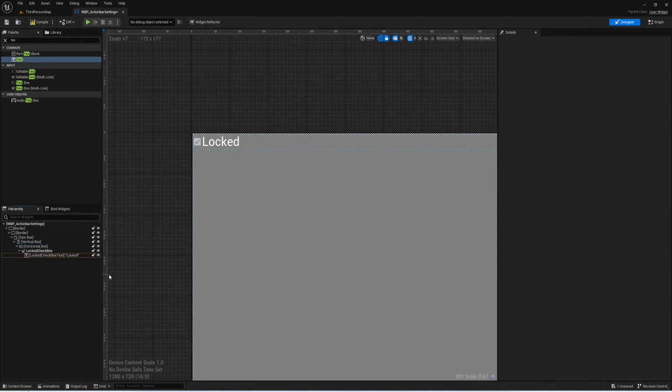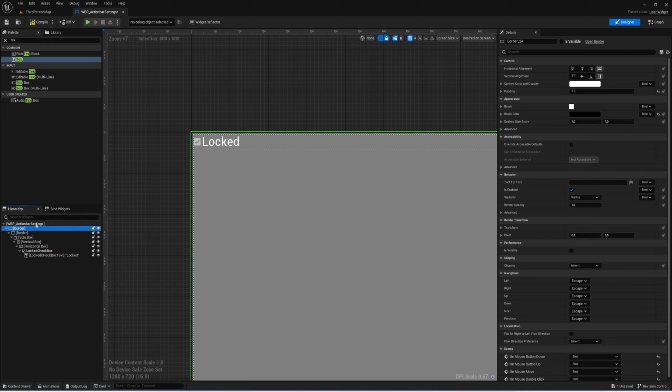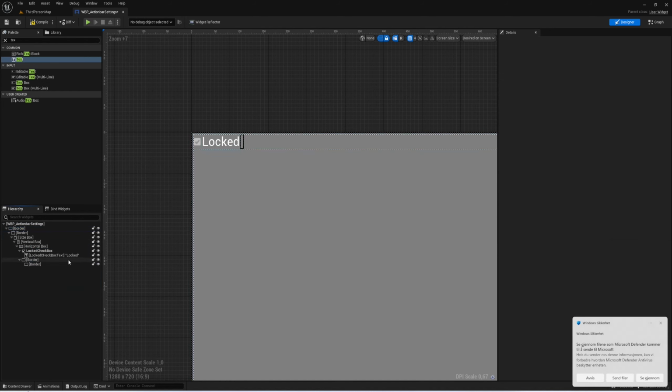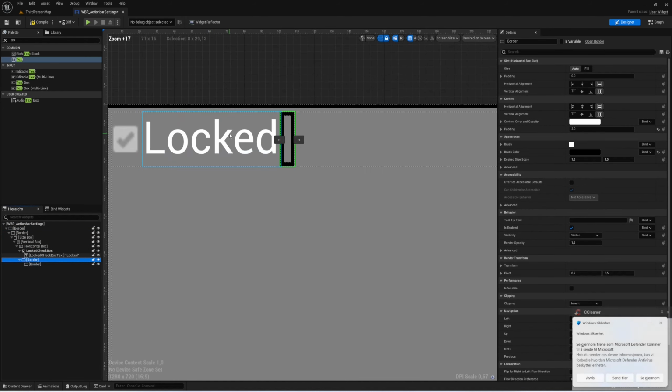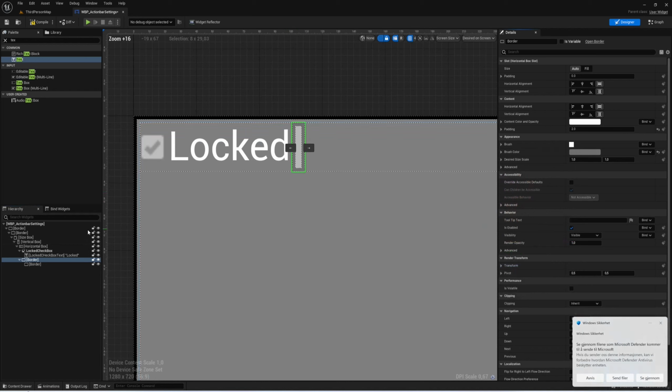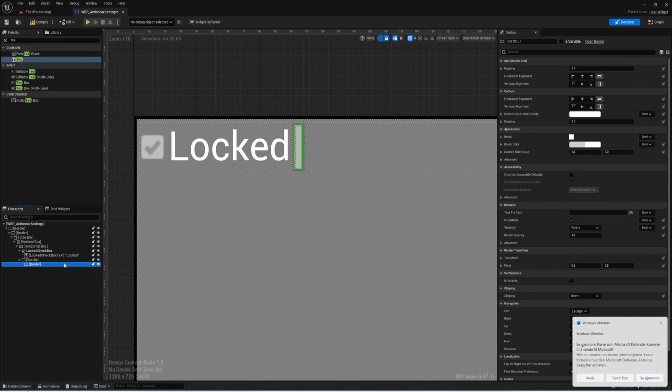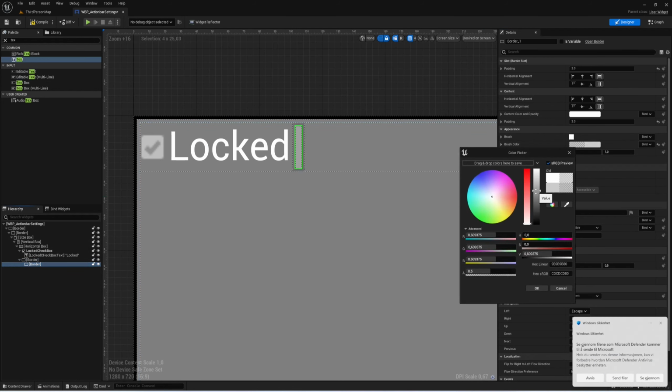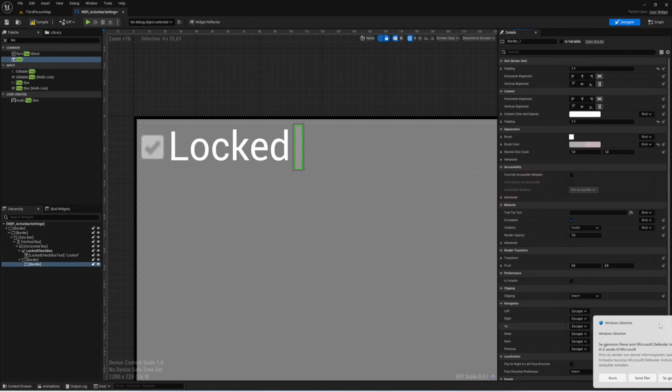Now we can continue on, and what we're going to do is we're going to duplicate this entire thing and copy paste it into this horizontal box, everything under the border, just we don't have to make the border again. The brush color of this border, we are going to make it a little bit like so maybe, and maybe the content of this one can be almost maybe a little bit on the red side, like so. I don't know. You can make this look however you want. It does not matter to me.